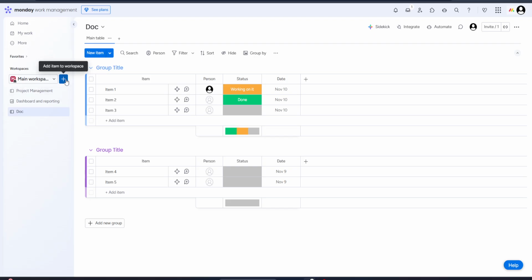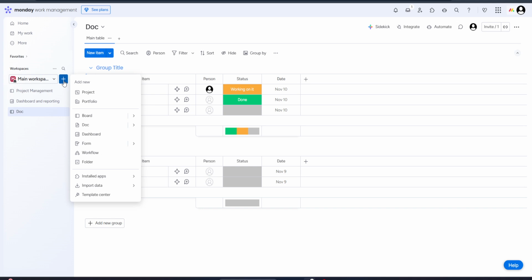Next, once you're logged in, you'll find yourself on the main workspace on monday.com. Here, you might see a variety of your current projects or boards. Look to the left-hand side of your screen where you'll find a vertical menu. Among the options here, you should notice a small plus sign. This icon is essential as it's designed for adding new elements such as boards to your workspace. When you're ready, go ahead and click on this plus sign.